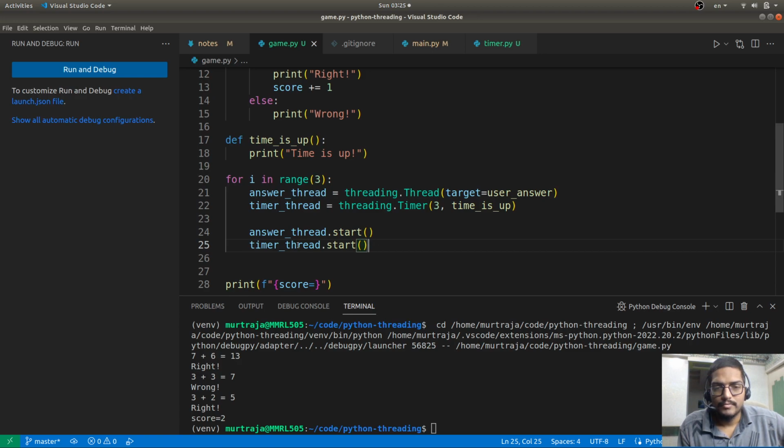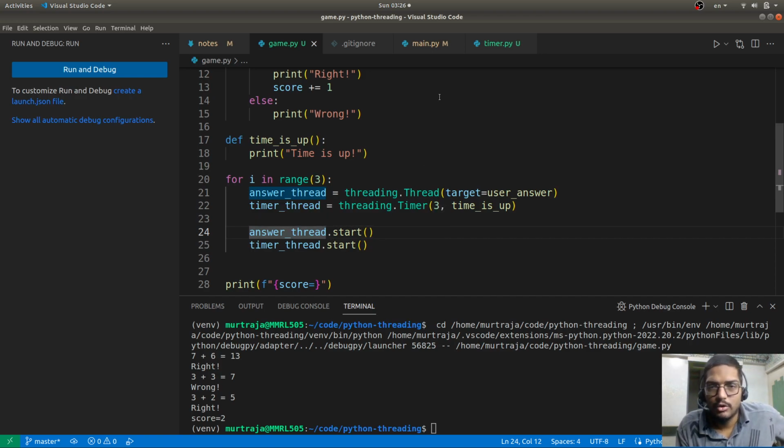So the timer thread will start and the answer thread will start at the same time. What we would like to do is wait for this answer thread, and if the answer thread returns to us before the timer thread has executed, then we should cancel it.